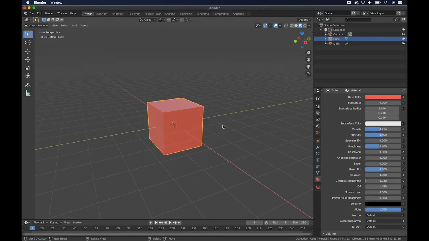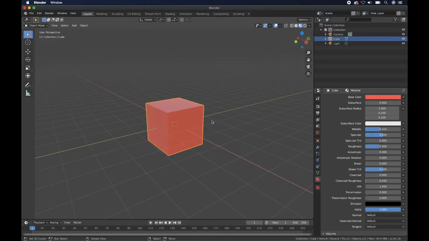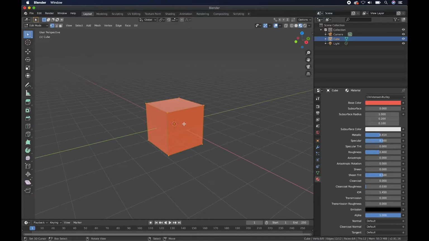Chances are though you'll want a more complicated material on your object. So the next option is actually to select particular faces to be a particular material. For example, I might want this face here to be a different colour to the rest of the object. To do this, we must go into edit mode. So I've pressed tab, you can also choose it from the menu here, and then face select.